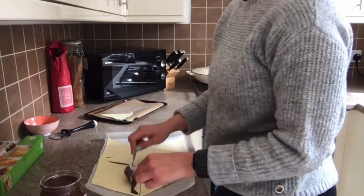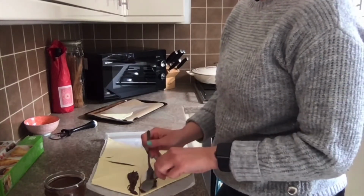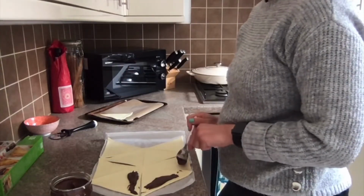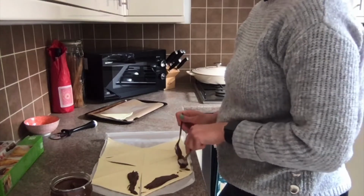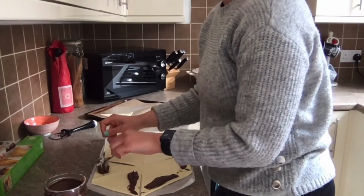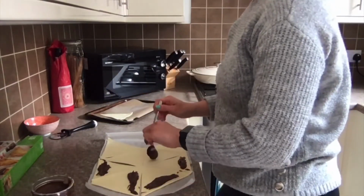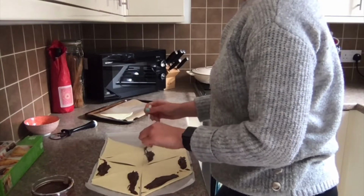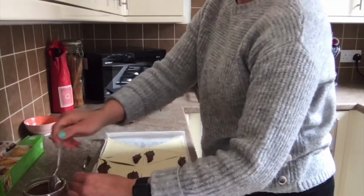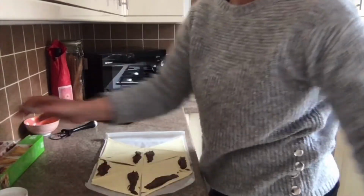So here we go. Lovely. Nice bit of Nutella. Voila. And over here. Spread it along the bottom, along the long end. Here we go. So roughly 1 spoonful for each croissant. And I'm going to make 3 that don't have any in.